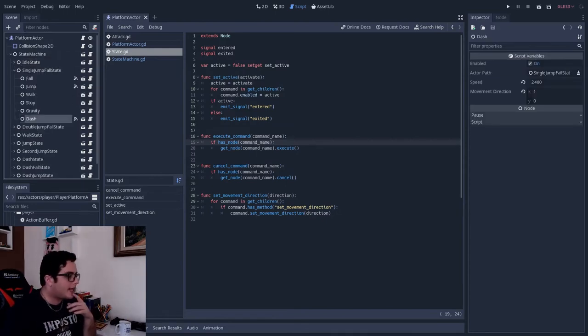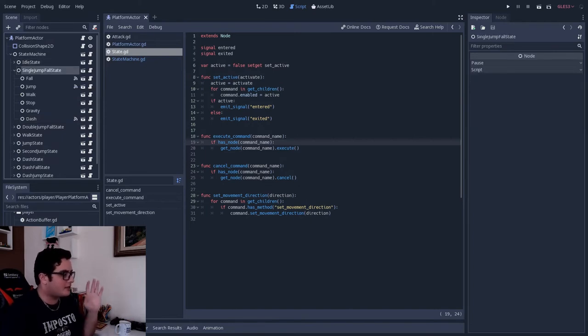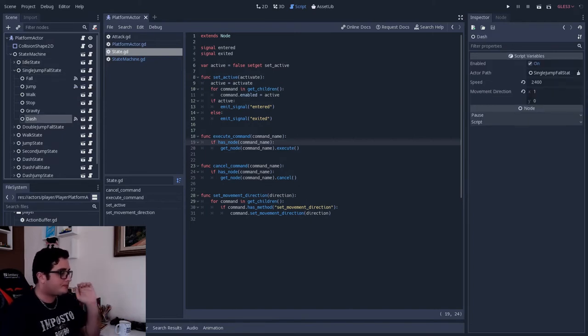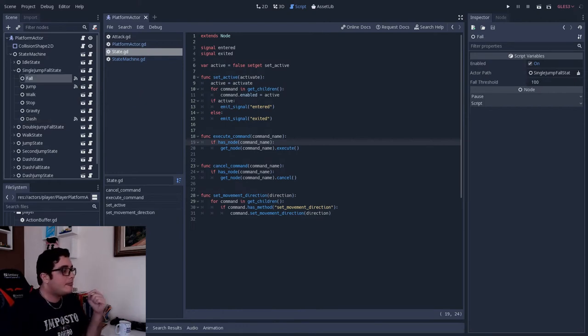And you can see how many layers of design pattern I am in. So we have the finite state machine, so the state pattern. We have the command pattern. And also we are using the observer pattern here as well. So to mutate the states of the state machine, these commands will send a signal telling this state machine what is the state that it was supposed to transition to.